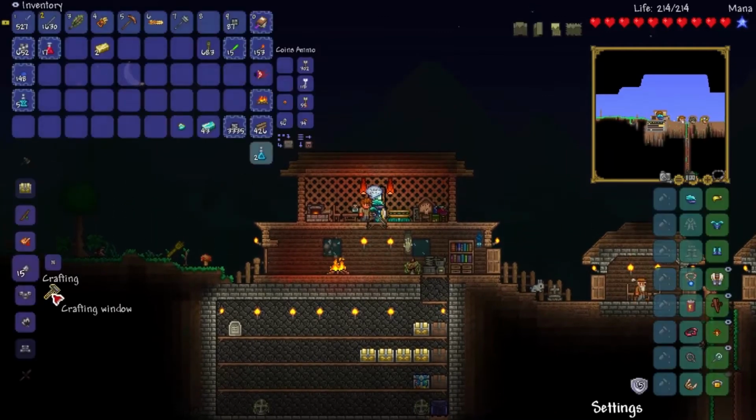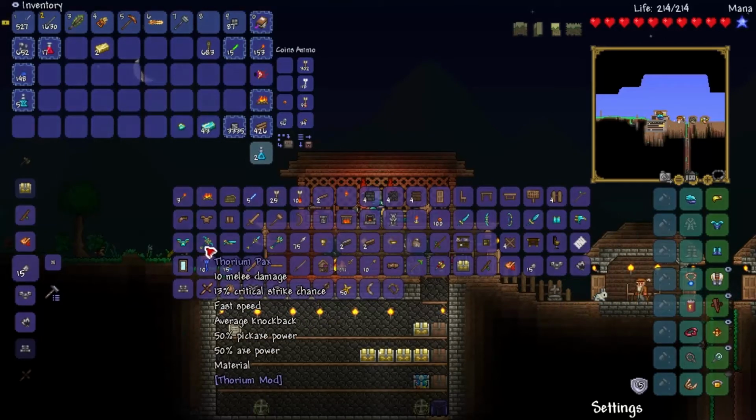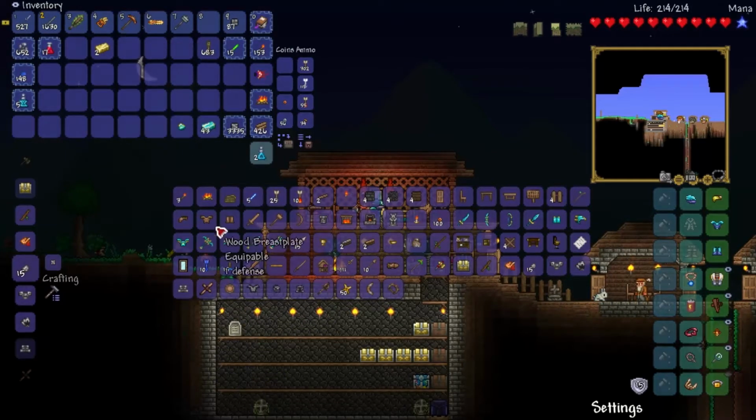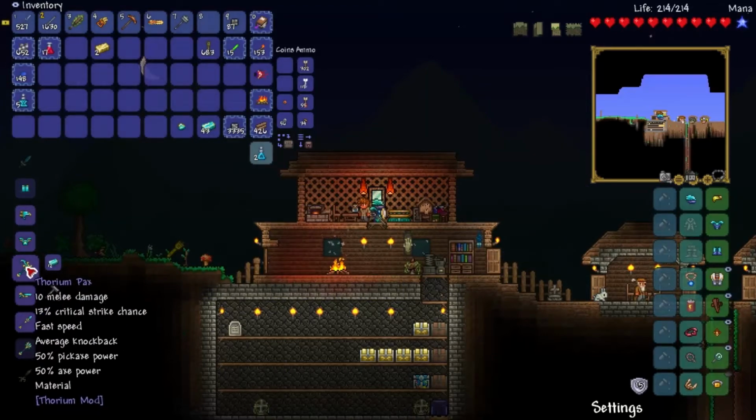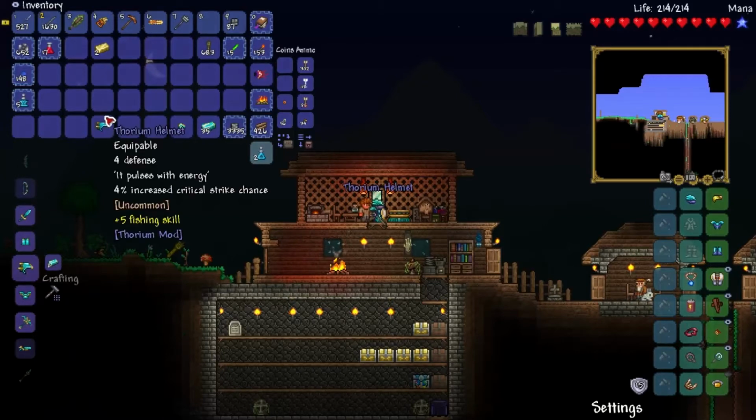So you understand. But yeah, we're going to build something out of thorium today. I don't know what, but we're going to see what we can craft here. So this is a 50% pickaxe, 80% pickaxe. We'll make, actually, hold on, thorium armor. Make the armor first, because we do need armor.